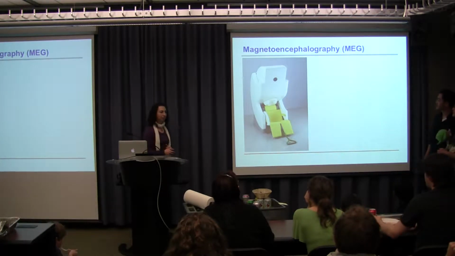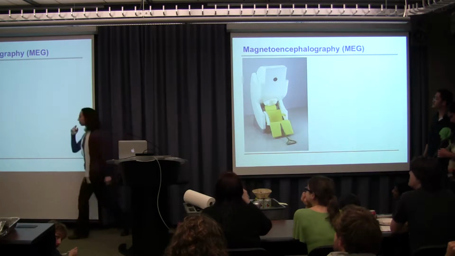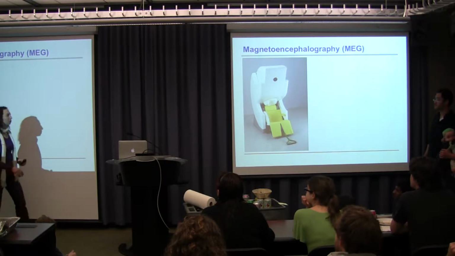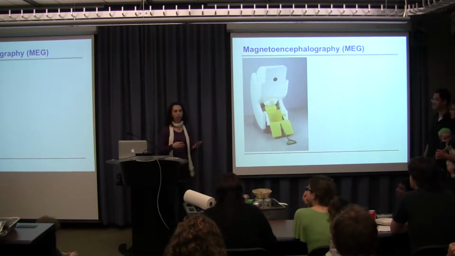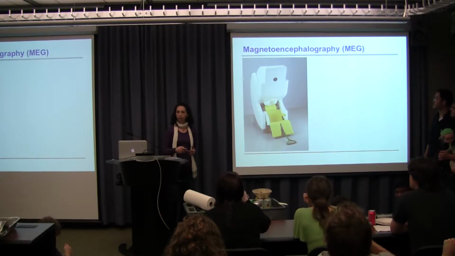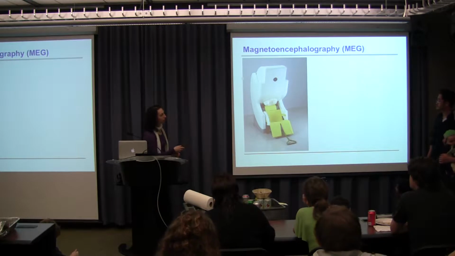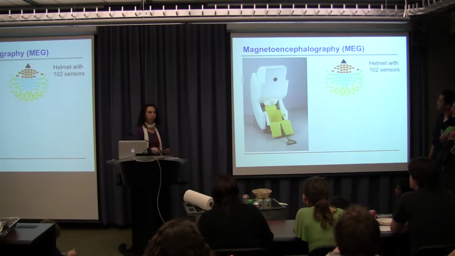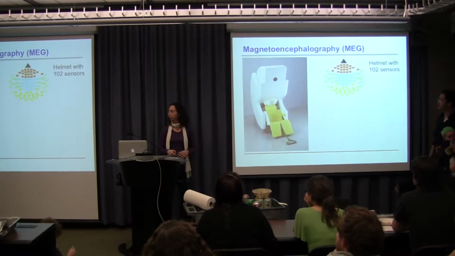Okay, well, one data set that I find really interesting that actually exhibits all of these different features is MEG data. And I won't go into the details of the recording mechanism, but you can think of it somewhat as a hybrid between EEG and fMRI. So a person sits in this chair and wears this helmet that has 102 spatially distributed sensors that provide recordings of the magnetic field that's induced by the underlying neuronal activity.